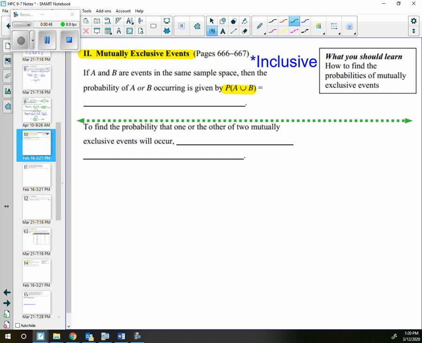So when we're talking about this or that, if you look at the symbolism, I'm hoping that you remember that means intersection. So we're looking at what would be, or pardon me, union. So that would be what would be either in the first set or the second set. So U for union. So this would be like the union symbol. So when you think of it, it's like the or. So you're either in the first one or you're in the second one. So if these are events that are happening in the same sample space, we have to be careful on whether we double count. So that's kind of, I guess, the whole idea of this part.